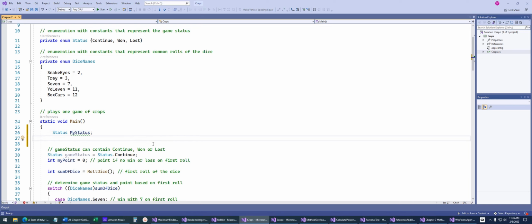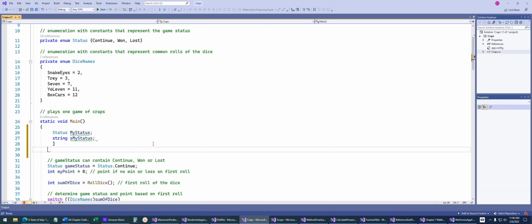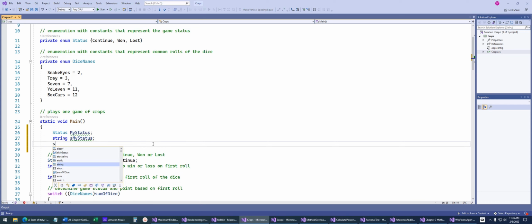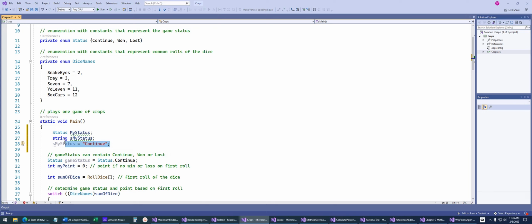Now this is just a variable. Like a string, let's also create a string called sMyStatus. Now sMyStatus can literally hold any value I want, right? It's a string. I can put anything I want in here. I could just as easily say continue or won or lost, and that works fine.